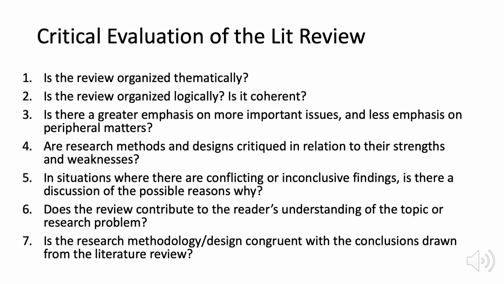Secondly, to check if the reviewed literature has criticality, you should ask the following 7 questions. Is the review organized thematically? Is the review organized logically? Is it coherent? Is there a greater emphasis on more important issues and less emphasis on less important issues? Are research methods and designs critiqued in relation to their strengths and weaknesses or not? It's a very important question. In situations where there are conflicting or inconclusive findings, is there a discussion of the possible reasons why?